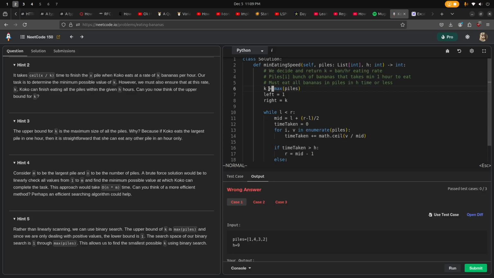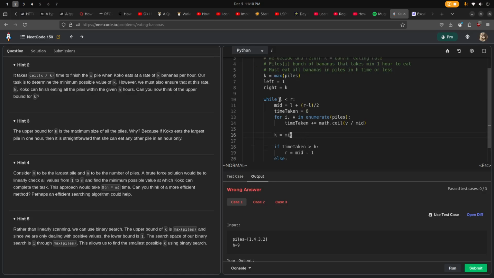What's the use of k then? Should we just make k equal to mid then? I mean, yeah, let's make k equal to mid. I'll just do that here. k is equal to mid.